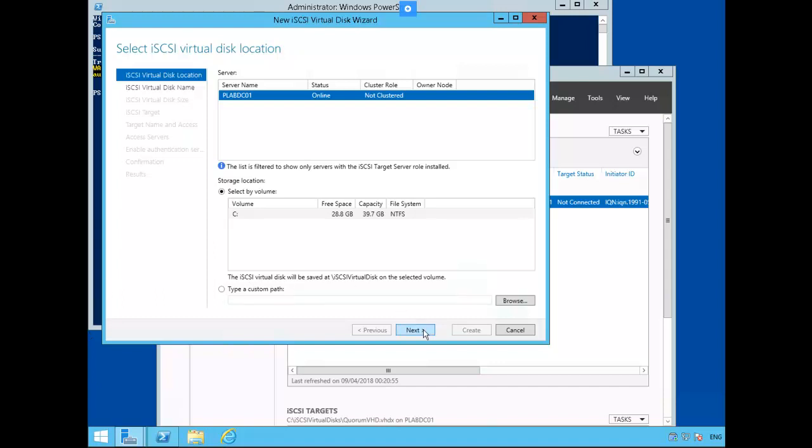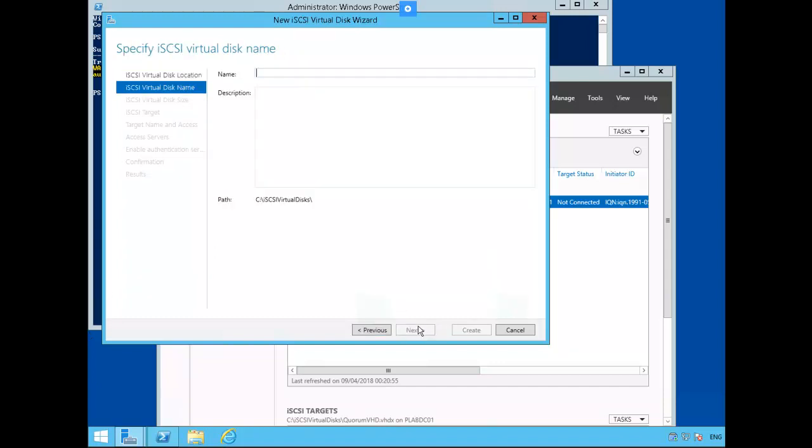We're going to go ahead and click next. We're going to name this virtual disk CSVHD. Click next.